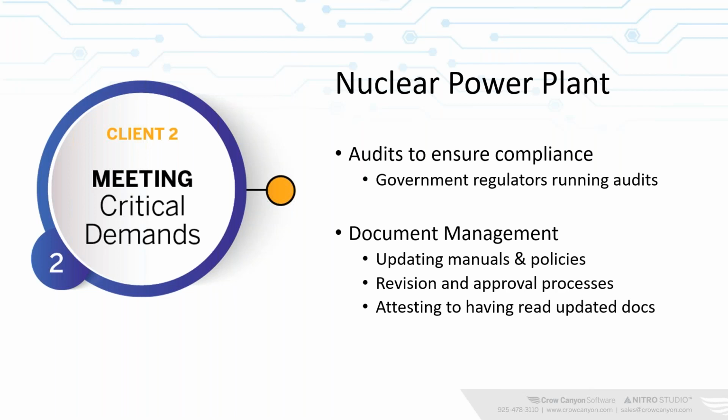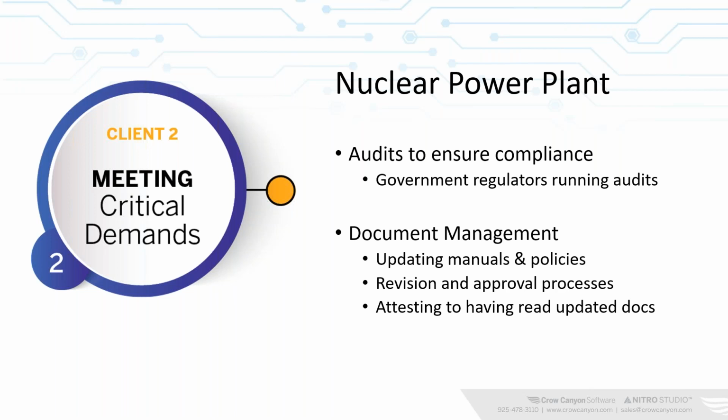Now, what happens is the asset management ties into document management, because there's manuals and policies on how these assets need to be maintained and who has access to them. These manuals are revised. There's revision and approval processes of the revisions. They have to go through certain processes, and our document management handles that. So now you not only have asset management going on, you have document management going on also.